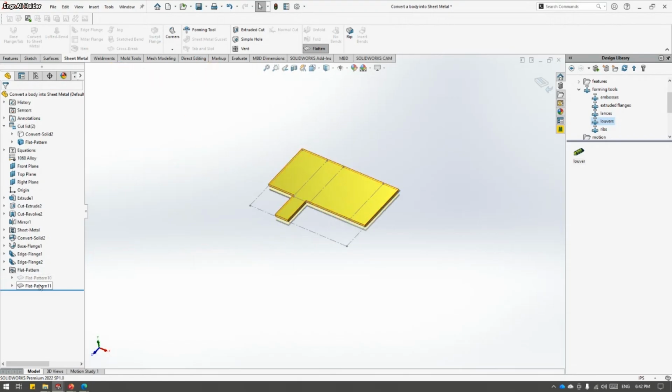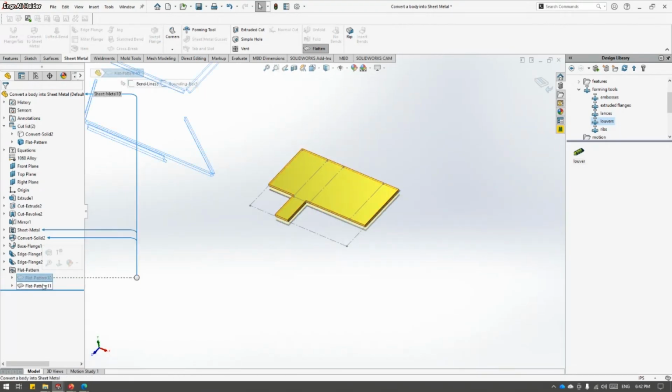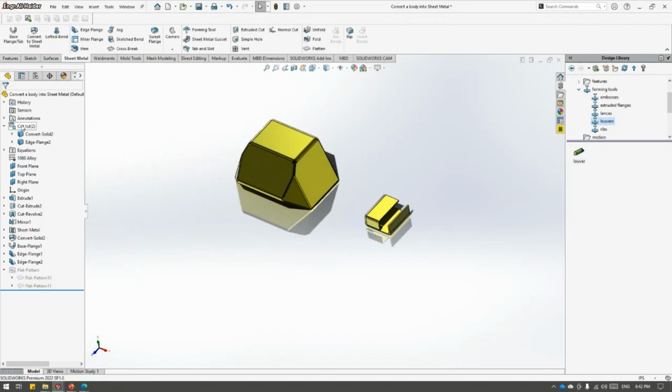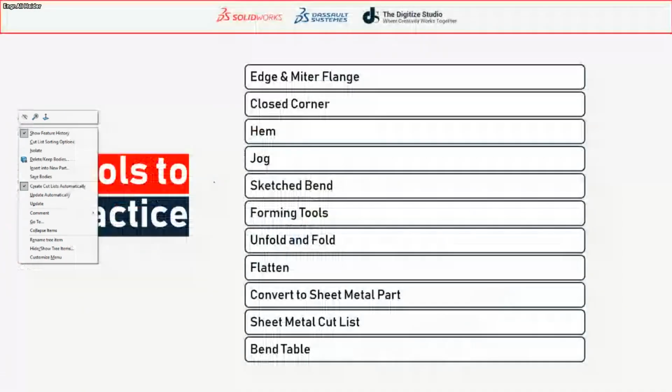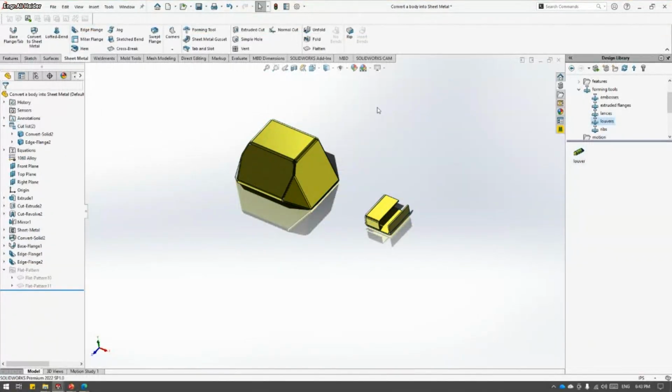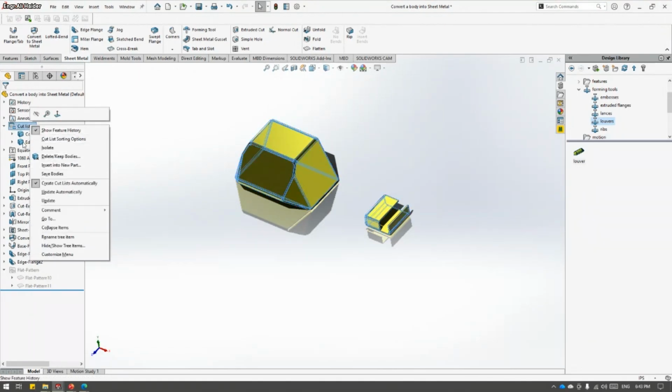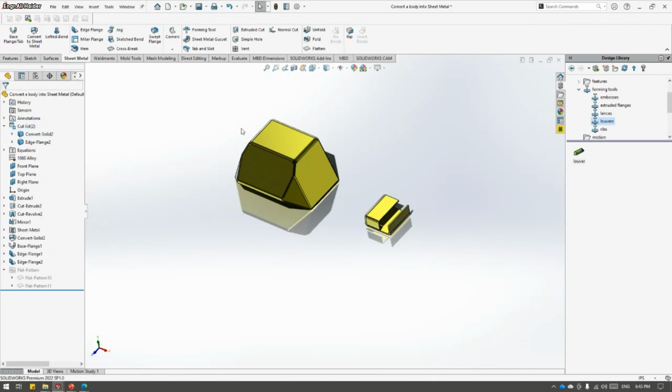So these are basically the sheet metal cut lists. I will just press both of them and go into the cut list. We have both of those as a cut list, and from there you can see the cut list and manage them. You can automatically create the bill of materials of these cut lists in the drawings. This is an extra tip, not a part of the exam regarding creating the BOMs, but you need to play with the cut list from here. You need to see the properties from here.